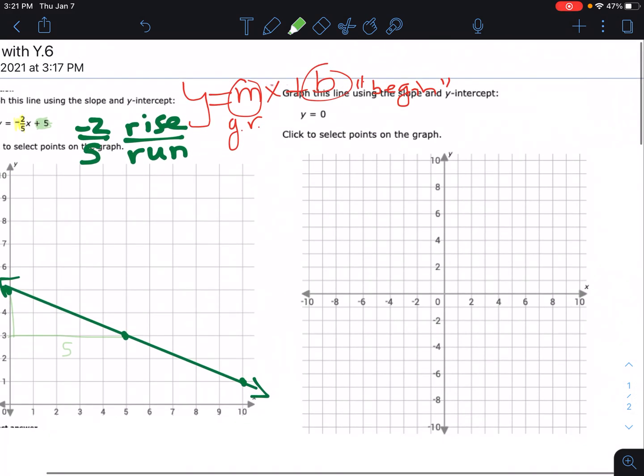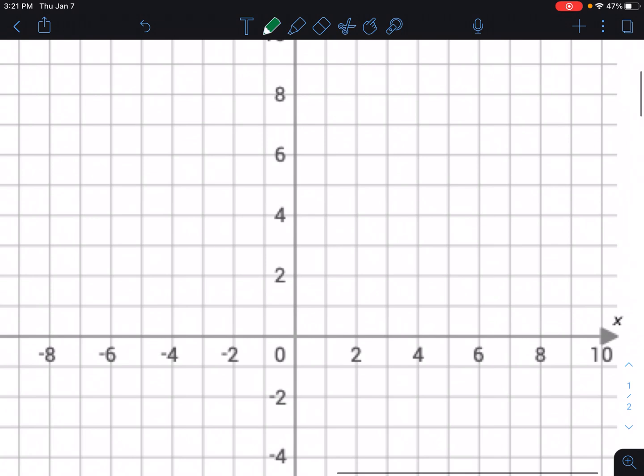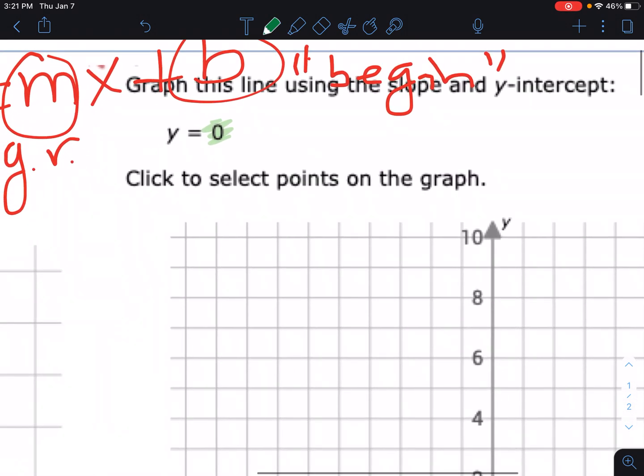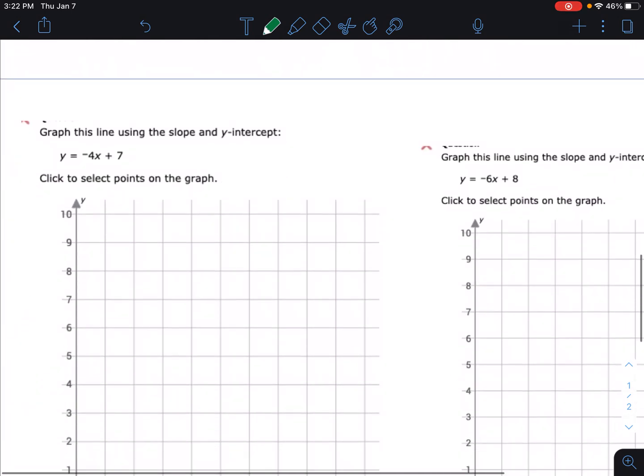All right, the next one is one of those weird ones where the 0 is my starting point because there's no x attached to it. That's not my growth rate. That's just where I begin. So I'm going to begin at 0. And because there is no x with it, that means it's not growing at all. So this is one of those special cases we talked about today where there's no growth rate. It's not growing. It's going to stay 0 everywhere. All right, let's go to 2 more.